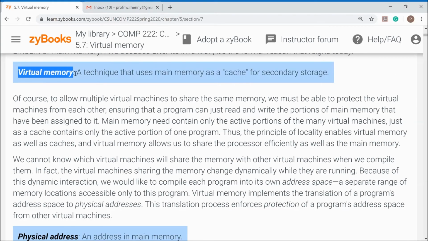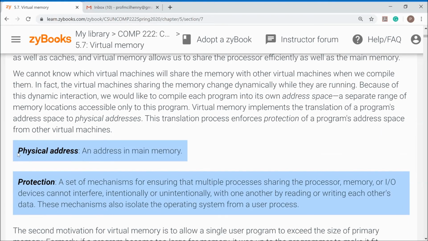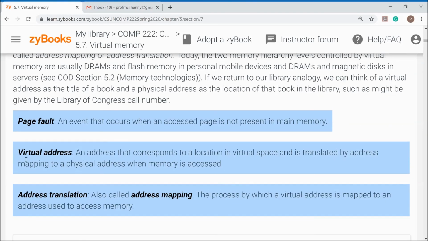That's why it's called virtual. We're going to deal with processes or programs that are bigger than we have storage in main memory. So we're going to have an address here in main memory, and we're going to pretend that we have more memory than we really have by dealing with a virtual address.